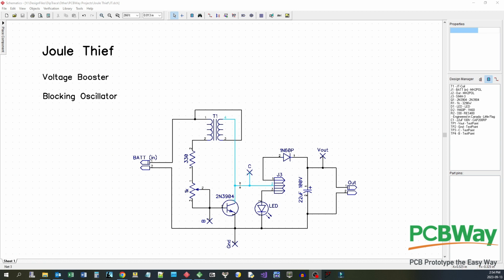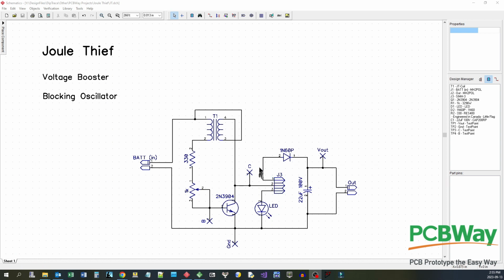Now that voltage then becomes available to whatever is on the output here. So we're going to have an LED, and we're going to have this diode going to a capacitor and then another output. What we'll show you in the demonstration here is that the LED will light up at a constant steady state, and you'll see that the current will be low and the voltage will be low. This voltage will not rise much above the forward voltage of the LED.